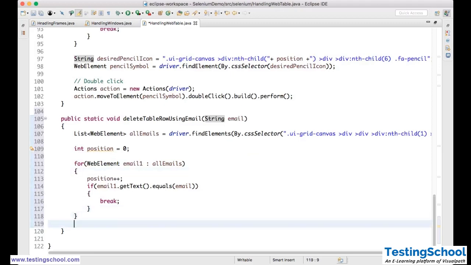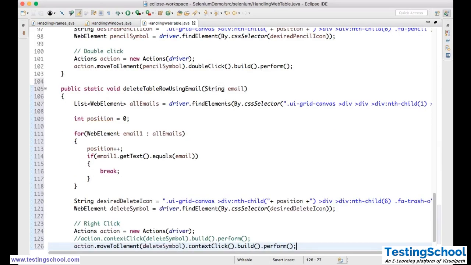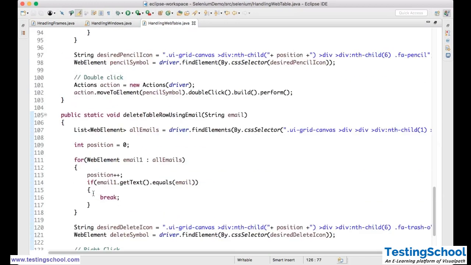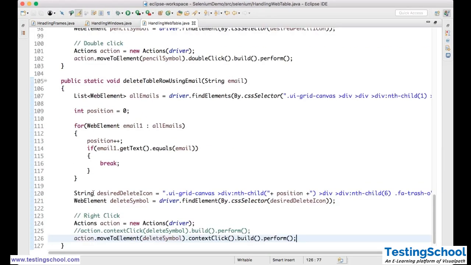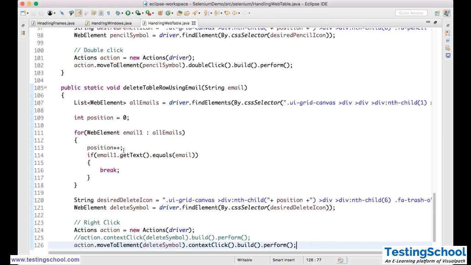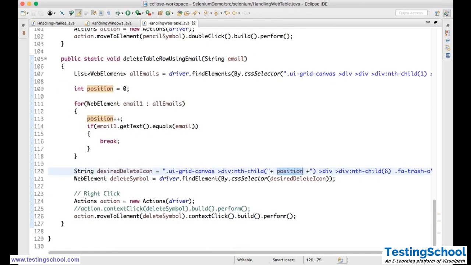For loop, replace this. Okay, at the same time I'm getting the position using this email, and I'm replacing it here, and I'm performing the same action.